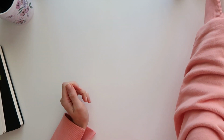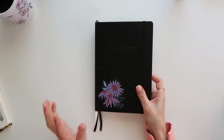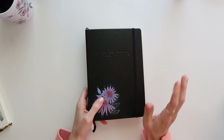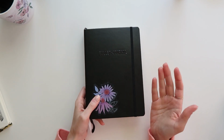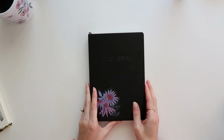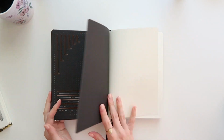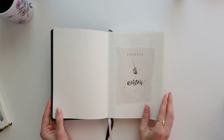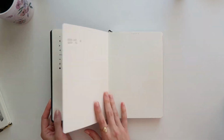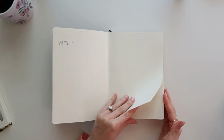So in that effort of trying to lighten the load, I recently set up a bullet journal, and I feel like this is just as light as my planning can possibly be, and I really like that aspect about bullet journaling. I really feel like there's no obligation with bullet journaling. I can just use it as needed, which is awesome. And I can really customize it to be whatever I need, which works so well.